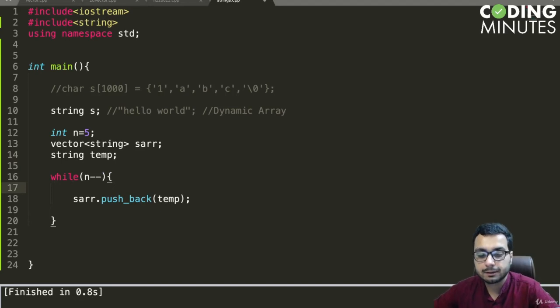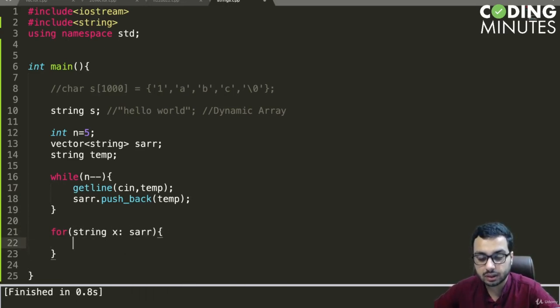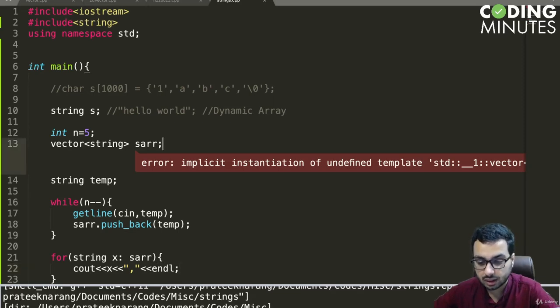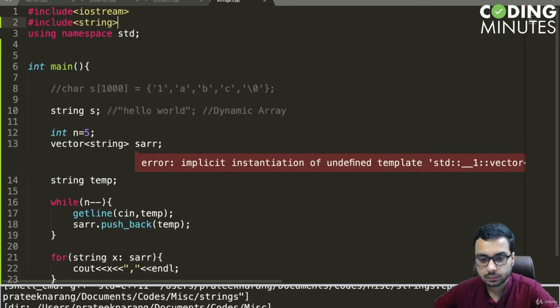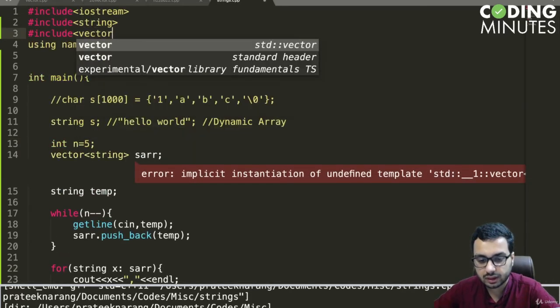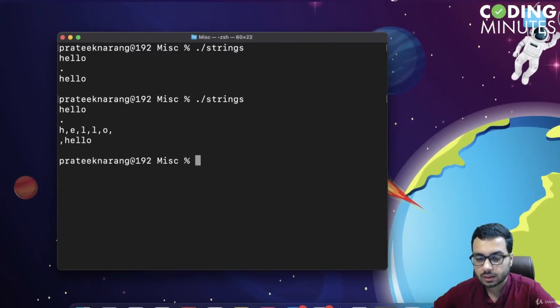Here I can say getline cin comma temp, and that's it. For each string x inside the string array, we can print all of them one by one. Earlier we were iterating over the characters inside a string, but now we are iterating over multiple strings. We need to include the vector file also.